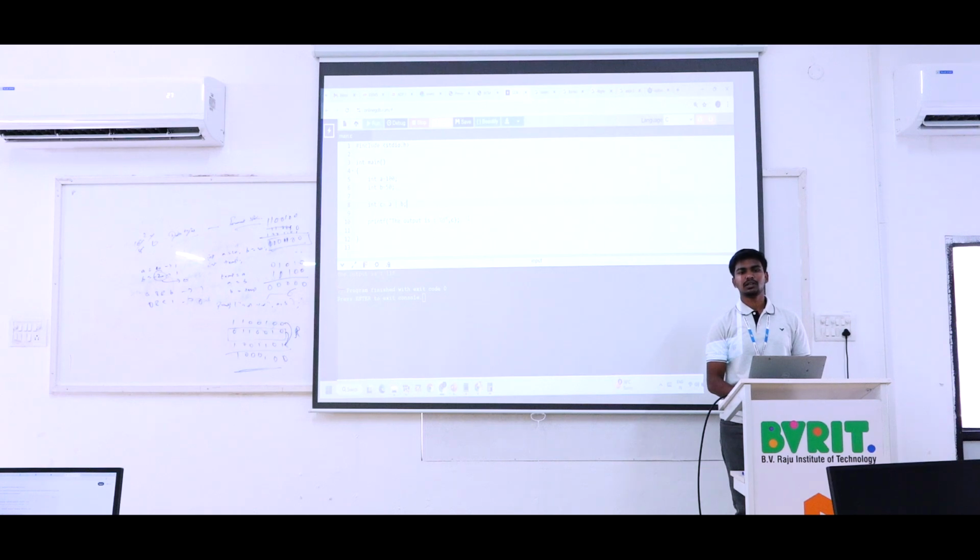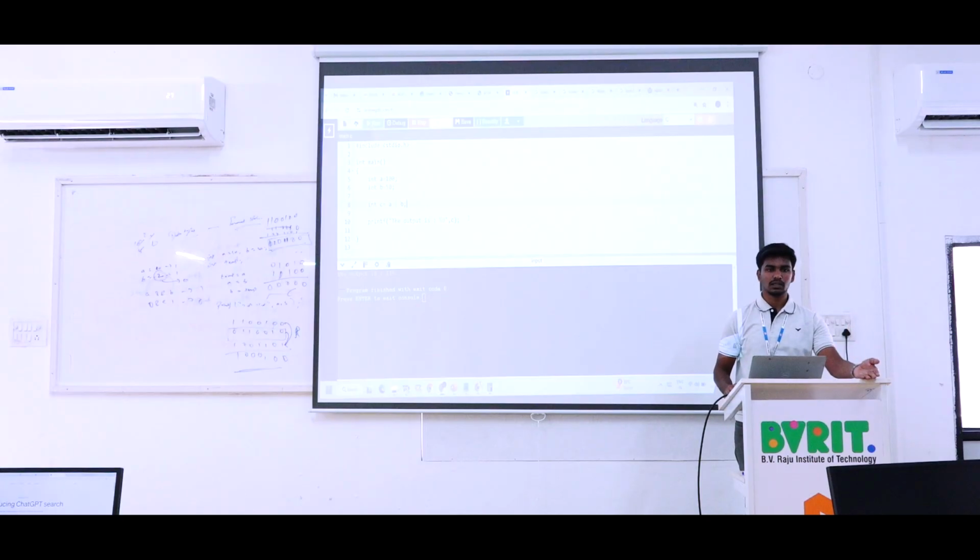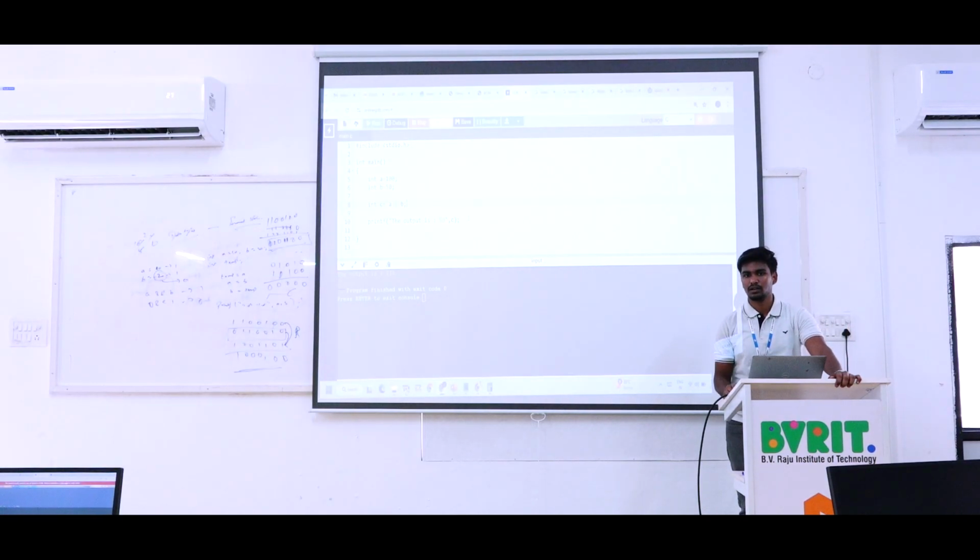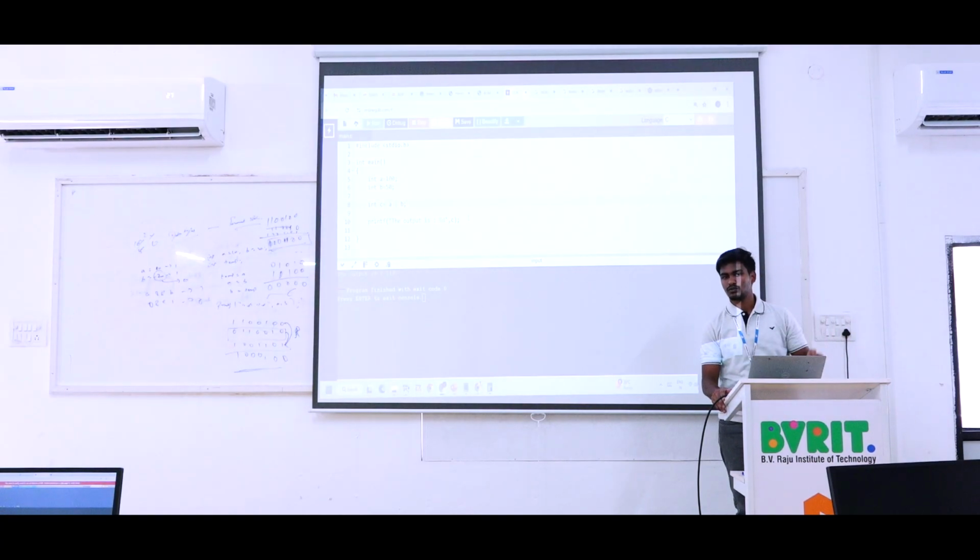But we mostly work with the logical operators only. They take different kinds of signals, checking at the same time whether the signal is working or not: gear shift is working, vehicle speed is working, RPM is working or not. So mostly we will work with the logical AND gate. If all the values are true, we will set the output as an LED indication or an output value of the gear shift values. Like that we will set the output.